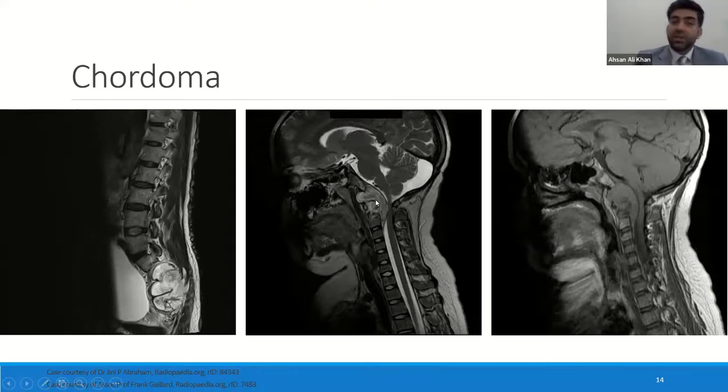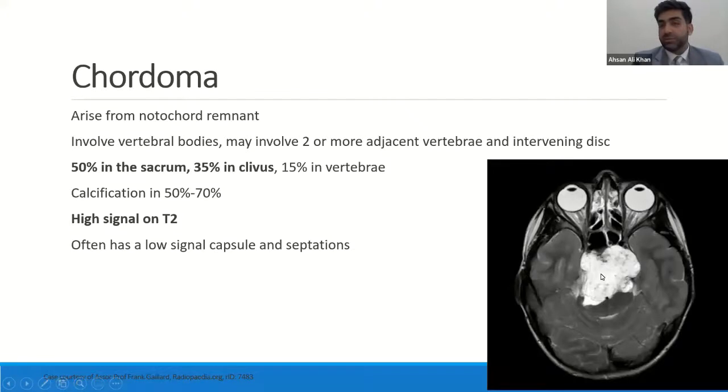This is a clival chordoma here. This is T1, T2. You can see it's more hyperintense. So in this one, if you look at this T2, also this clival one, it's very hyperintense. It's almost like CSF, right? So if you remember these things, it will again help you to have chordoma in your differential diagnosis when you're looking at such scans.